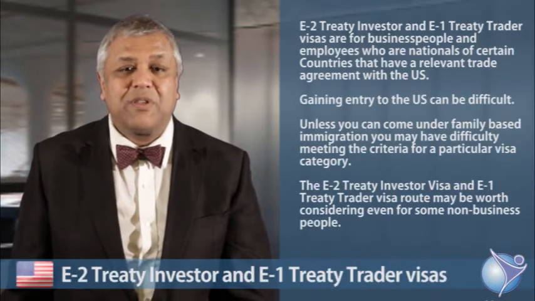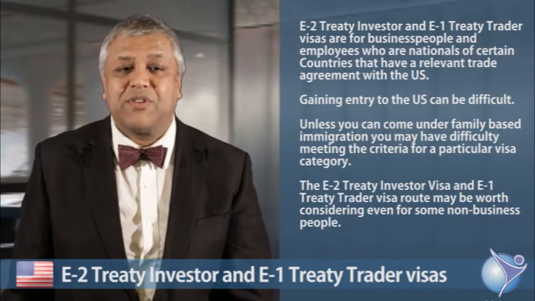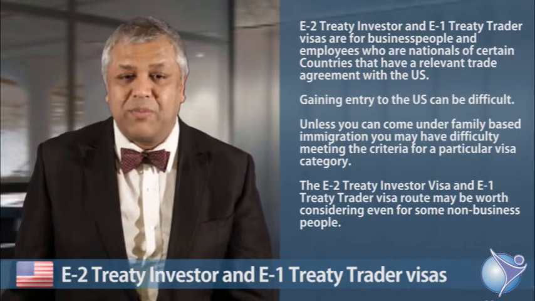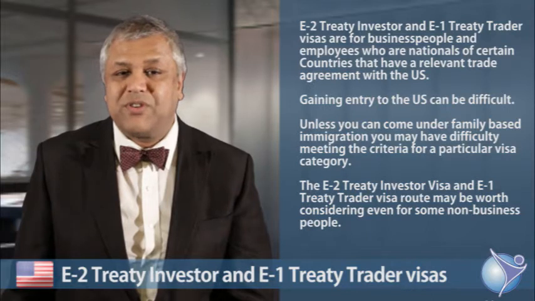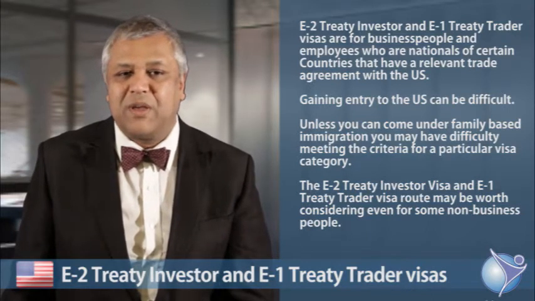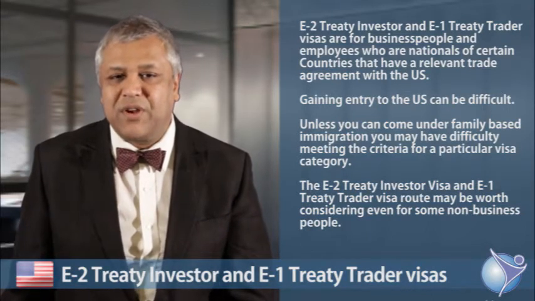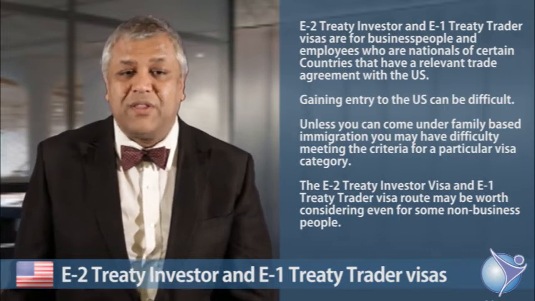I'm Sanwa Ali. E-2 Treaty Investor and E-1 Treaty Trader visas are for business people and employees who are nationals of certain countries that have a relevant trade agreement with the US. The business must firstly be registered under the E-2 or E-1 visa scheme. Nationals of over 80 countries around the world can apply under the E-2 visa or E-1 visa scheme or both.